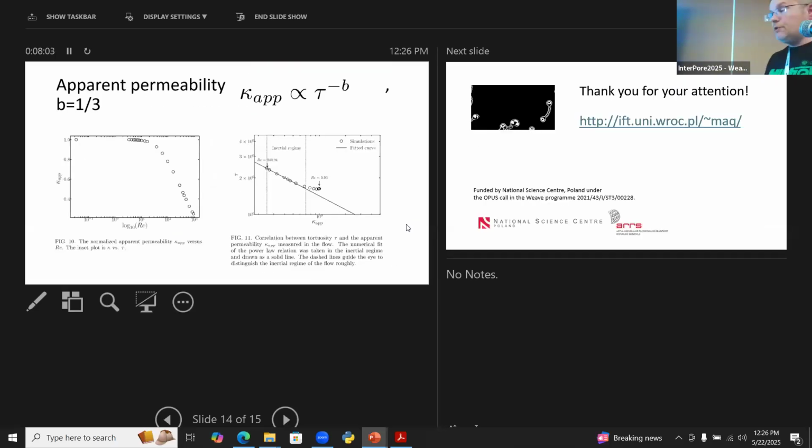Then, at the very end, to give a nice application, we computed apparent permeability. We used standard Darcy and computed the apparent permeability factor, which drops down significantly in the inertial regime. And we found a nice scaling of the tortuosity versus apparent permeability: in the inertial regime, not in the Darcy regime, where this is not very easy, it goes along a power law. We don't know whether this is universal or not. This is very, very preliminary. We just found it. It works in this particular system of stopped stones.